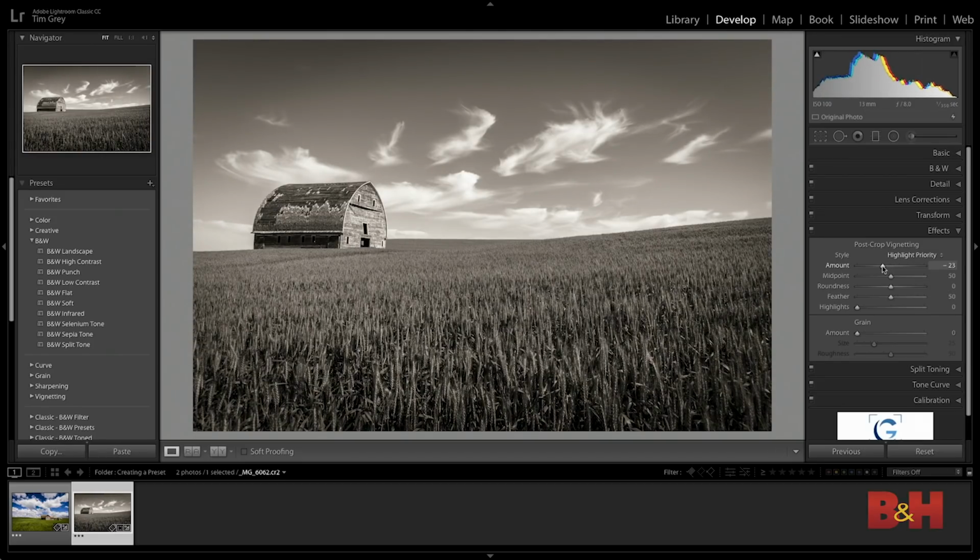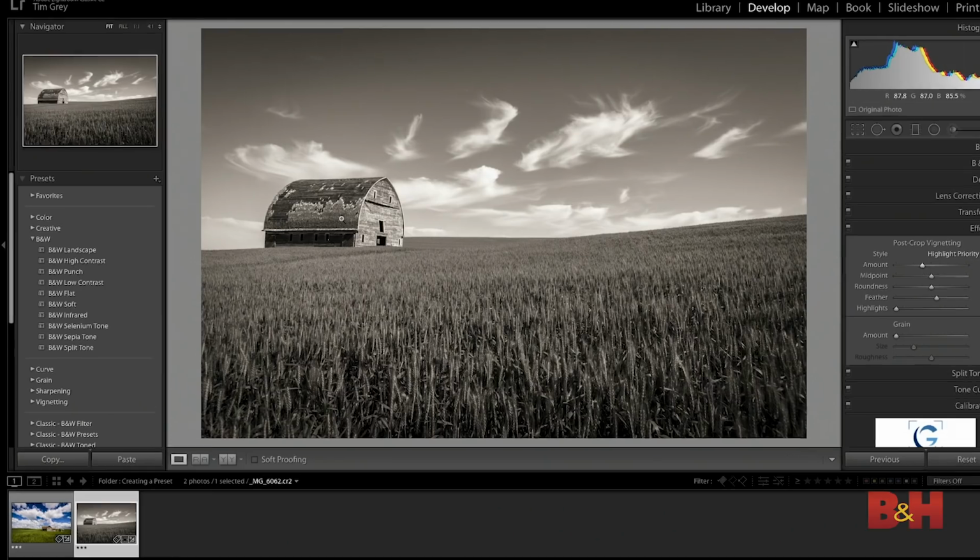That'll give me a darkening effect, and then feather it a bit just to get a little bit of a darkening vignette around the edges of the image. Obviously here, this is just one example using the image that I'm working with here, this rustic scene. But the idea is that I can go through an image and apply the various adjustments that I think work well for that photo. And then if I feel that that could be a good starting point for another image, it's a perfect opportunity to create a preset.